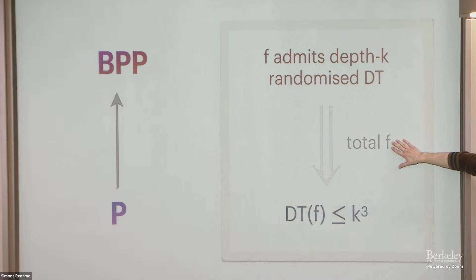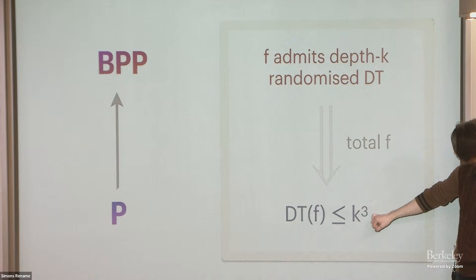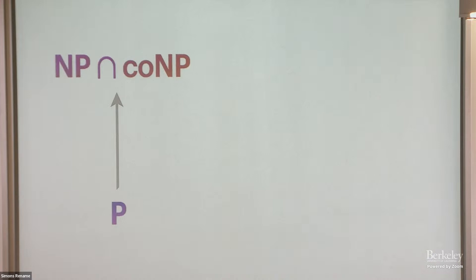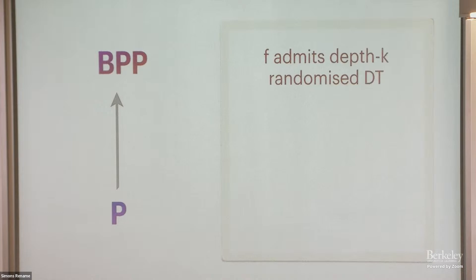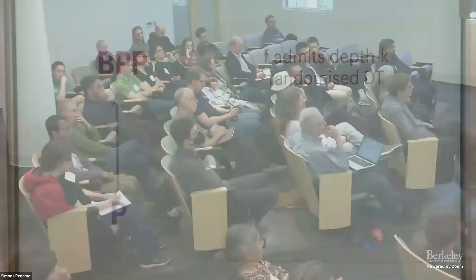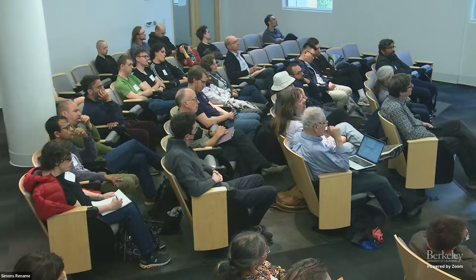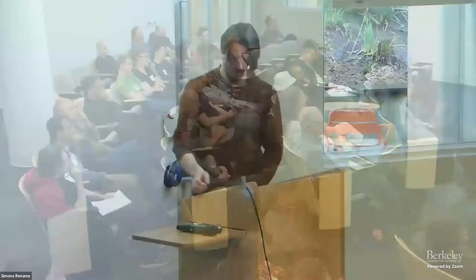So here's the framework sort of in action. We have theorems like this. I mean, the one that you showed would be from Nisan's classic. Yeah, I suppose I was too lazy to track down the references. It's unfair to say it's folklore. Here's another one. So I look at a semantic class. I think the highest subclass that's syntactic, the conjecture is that for total Boolean functions, there should be a collapse. So in this case, it's known. If you have a Boolean function that I can write both as a k-DNF and a k-CNF, so there are short certificates for both one and zero inputs, well, then you actually can construct a shallow decision tree for the function.